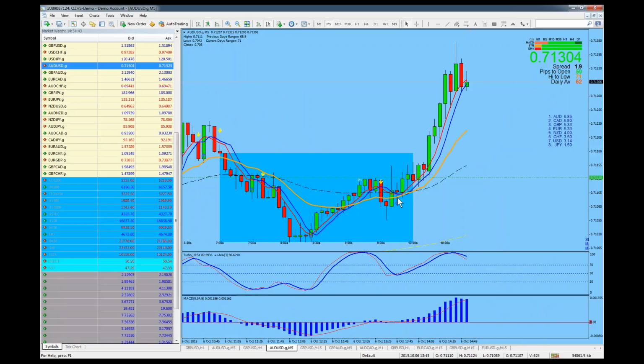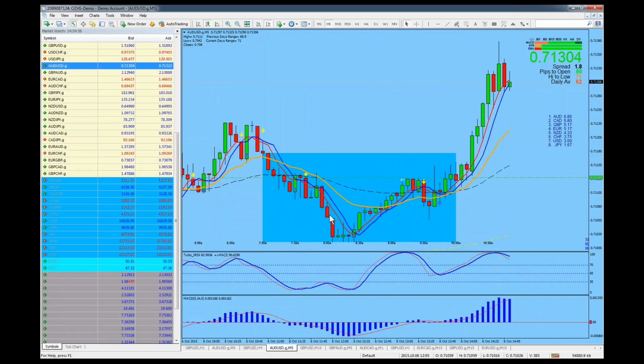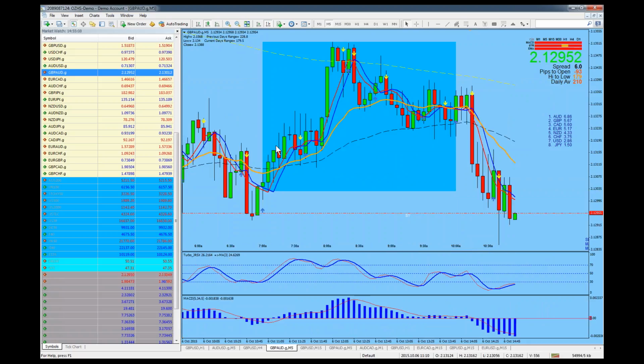Like this entry here was real easy to read. This entry here was very easy to read. This closed below the 18 and both of them, and it should have given you, what is this, Aussie dollar. It didn't give you 10 pips, but you could have certainly walked away with, if you're scalping, remember anywhere from 3 to 8 is my general scalp. So you want to go to a pair that's got a nice, easy to read chart. All right.